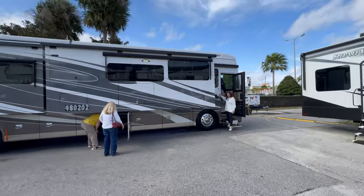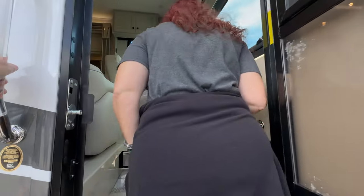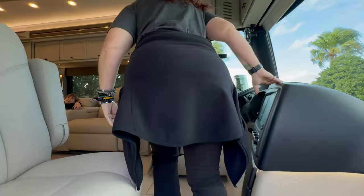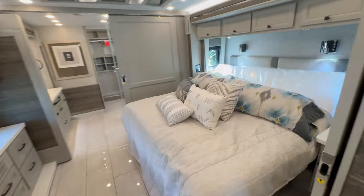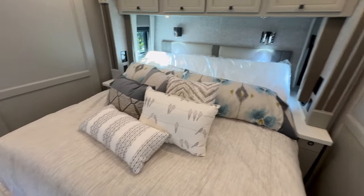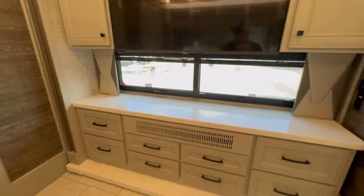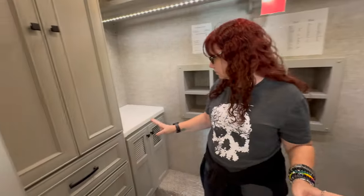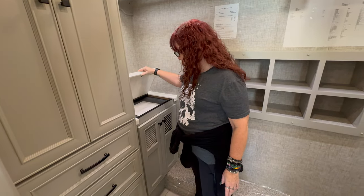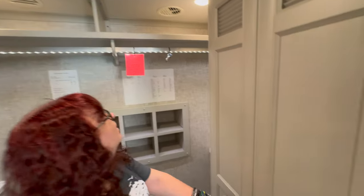Here's the $480,000 guy. Wow, wow, wow. Ooh, cab is nice. This is basically the same as the other. Look at this thing. This king-size bed. I will say for $480,000, that bed is not as comfortable as you would think. What's back here? A walk-in closet. Wow, look at that for your shoes. And accessories, all kinds of good stuff.